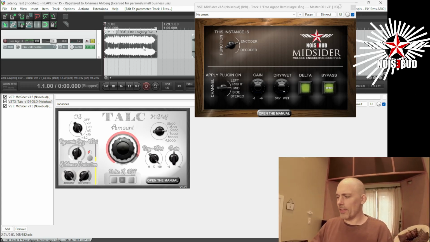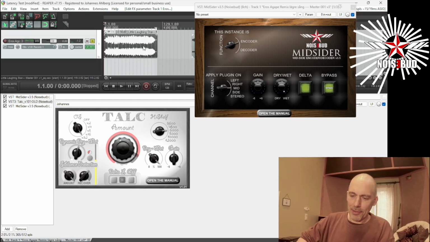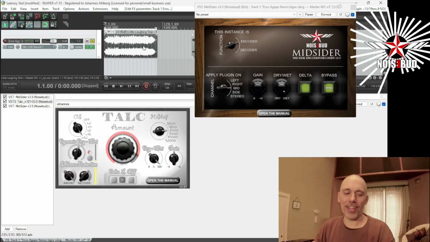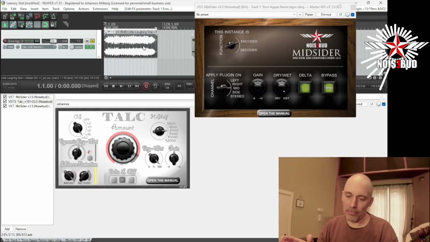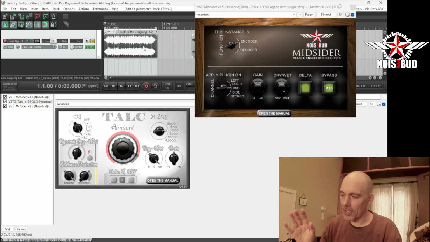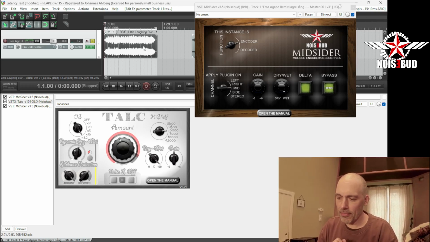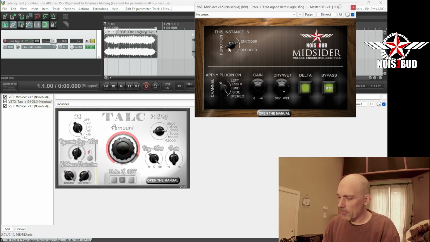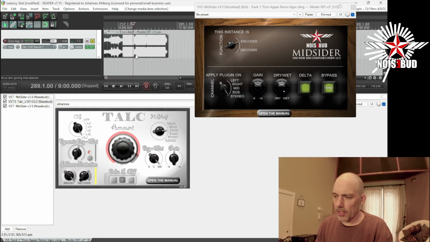Yeah, so you can hear when I just added to the mid channel, then it's amazing as well. And that is actually a function that I will implement in the plugin directly, so you don't have to mess with matrix plugins like Midside or other ones like MZ from Voxengo or similar. All right, that's in mid-side mode or just in the mid channel.